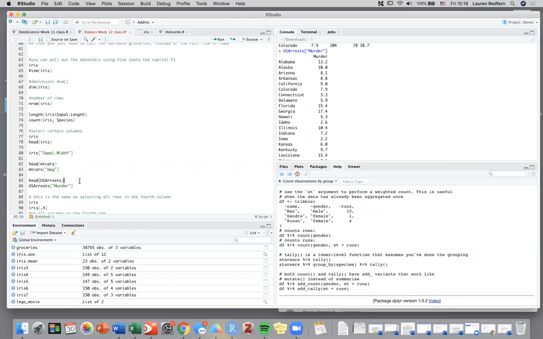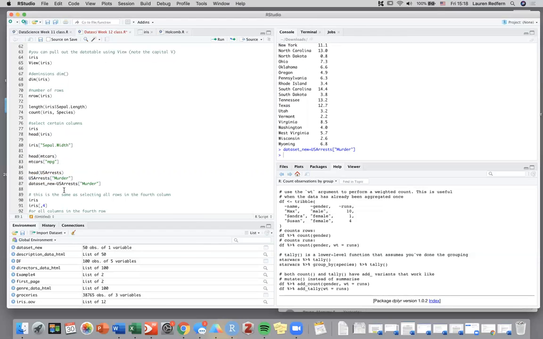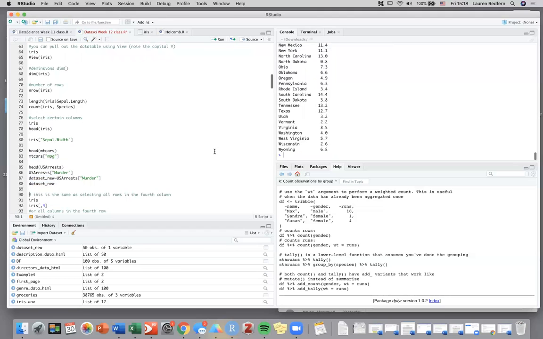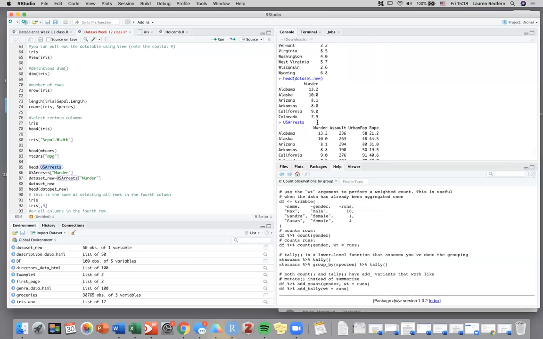For those of you who are visual learners, this is what I mean. All right, so with head, I look at all the different variables here. Then USArrests, I want the first column for murder. If I wanted to look at this as a new data set, I could do data set new and then use this same code. And now my variable data set new is just that column. If I wanted to look at the head of this data set, I can still treat it as a normal data set, but instead of having all of the columns of the original USArrests, I'm only working with the one column that I've called out. So that's creating a new data set from this data set by calling out a specific column.